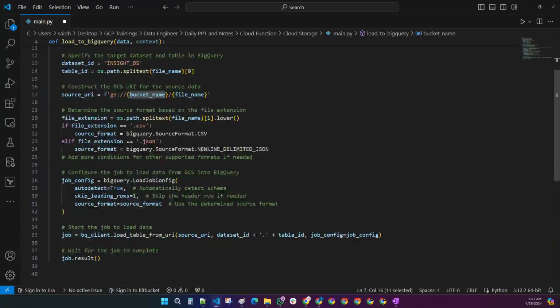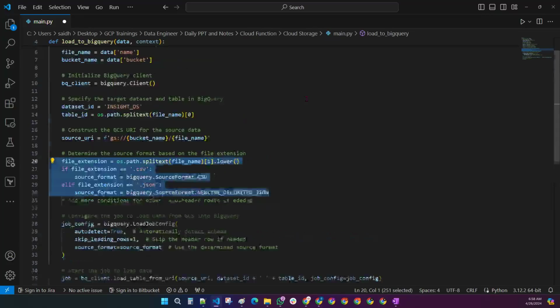Okay. Now, based on the file extension, we need to know what kind of file we are dealing with. If you know what type of file we are dealing with, we need to mention the source format, whether it is a CSV file or a Parquet file or an Avro file or a JSON file. We need to determine the source format based on the file extension.